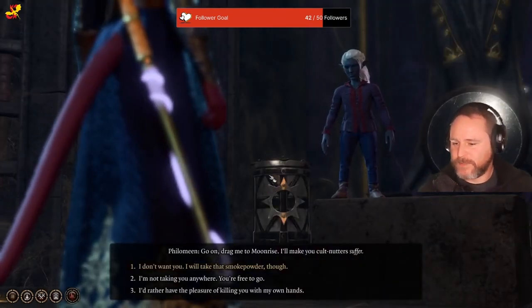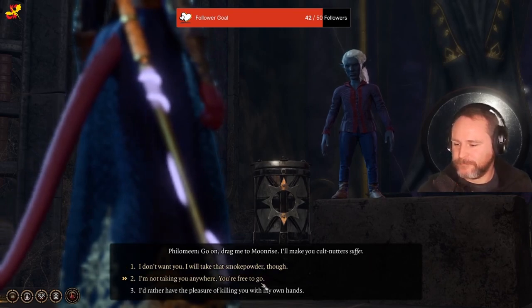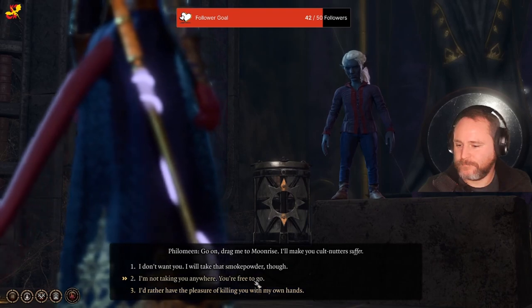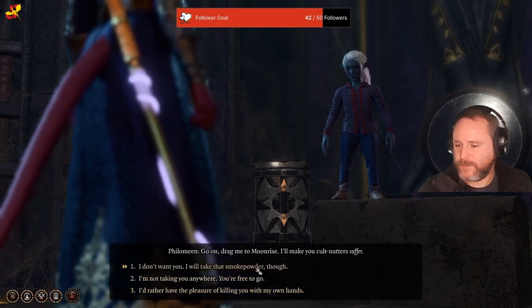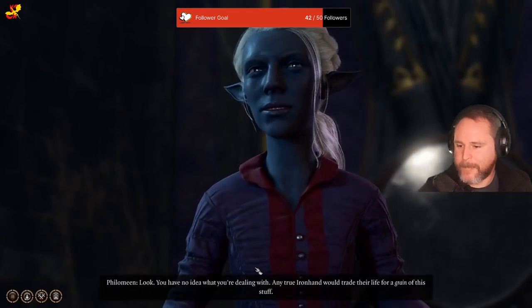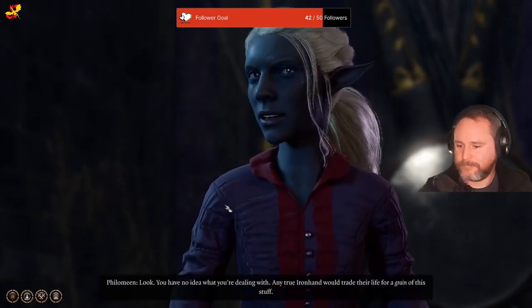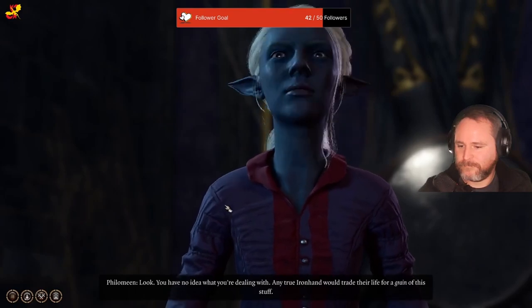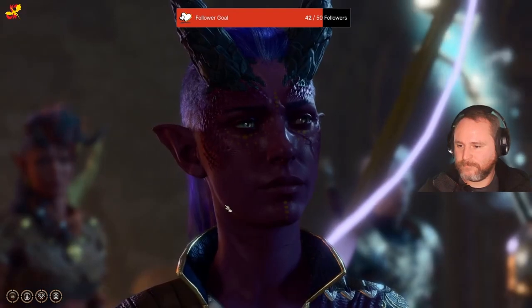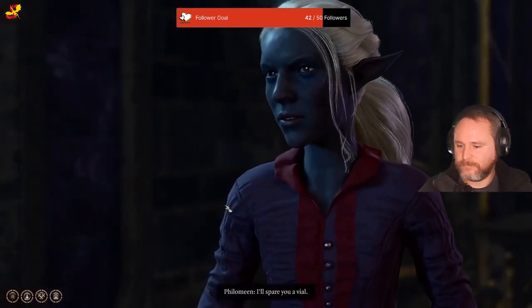I don't want you. I'll take the smoke powder, though. I'm not taking you anywhere. You're free to go. You want to barter with rune powder? Look, you have no idea what you're dealing with. Any true Iron Hand would trade their life for a grain of this stuff. They'll spare you a vial.